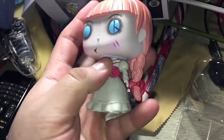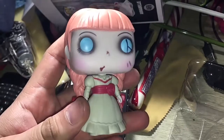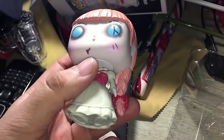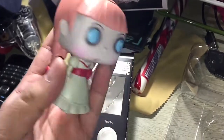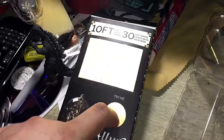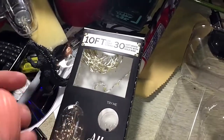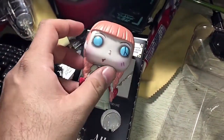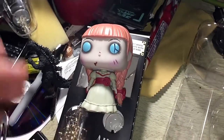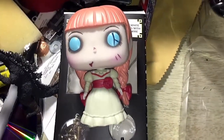Nothing to it. Let's get over to the stove with our boiling water and put her in and take the head off and insert the lights. These lights have a demo button, so see how bright they are. Let's see if it'll tell. It looks better in person.